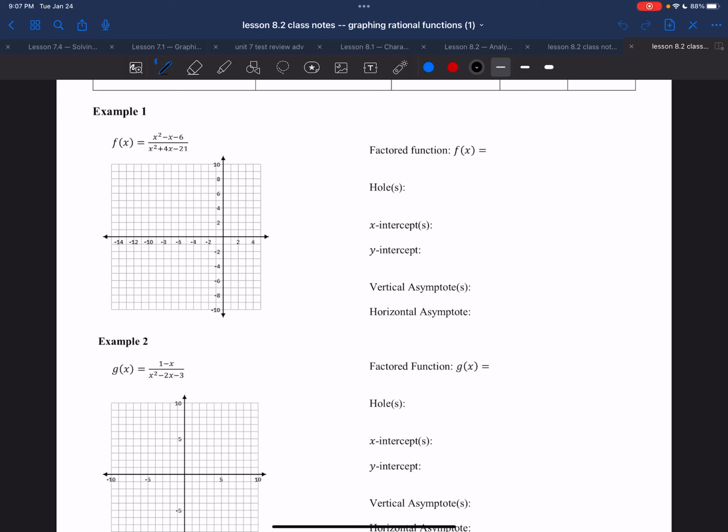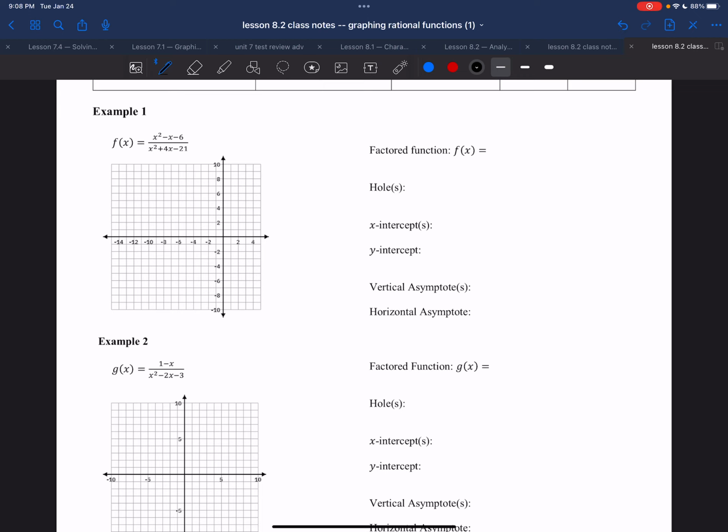The first thing I want to start out doing is factoring my function. Putting the function in factored form allows me to identify holes, asymptotes, and things of that nature. The other benefit of putting it in factored form is it'll be a little bit easier to do what's called a sign chart. We've done sign charts before. It's where you make a number line kind of thing. It's not a chart, I guess, but we're going to use the same idea of signage like this. And so that's what we're going to be doing. Anyway, let's factor this guy.